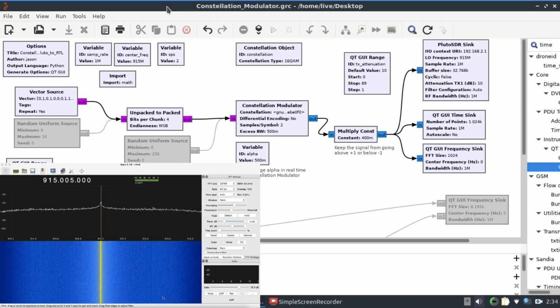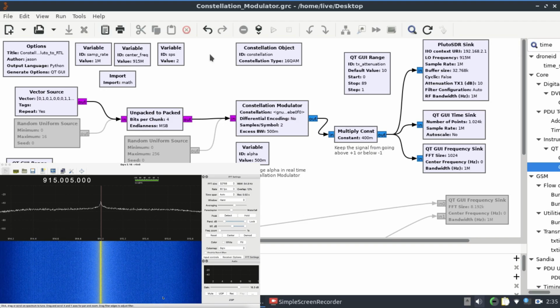This video is an application of software-defined radio. My setup is quite simple. I'm running screen recording on both of my PCs, so I don't have to move around with the cameras. This Flowgraph that you're seeing is running on my Linux computer, and with that laptop, I have connected my PlutoSDR.